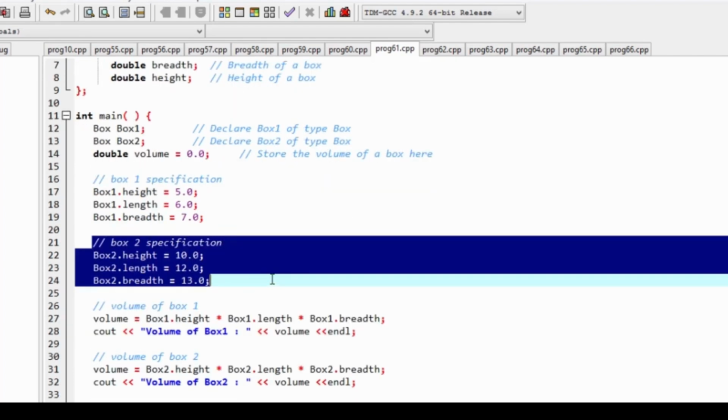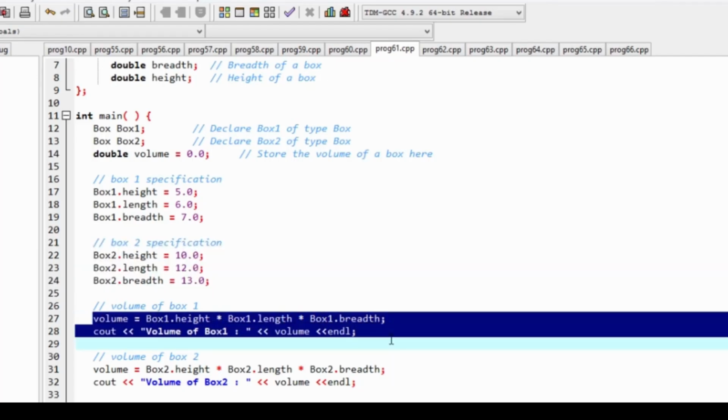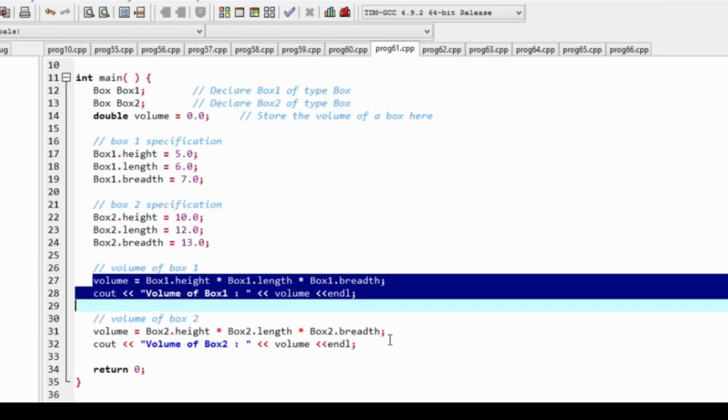Now we know that to calculate the volume of a box, we need to multiply height, length, and breadth. So we are doing the same to calculate the volume, and then the volume is getting printed. We did the same for box2 also, and the volume got printed accordingly. At first, it is going to multiply 5 into 6 into 7, and the respective value will get printed accordingly.